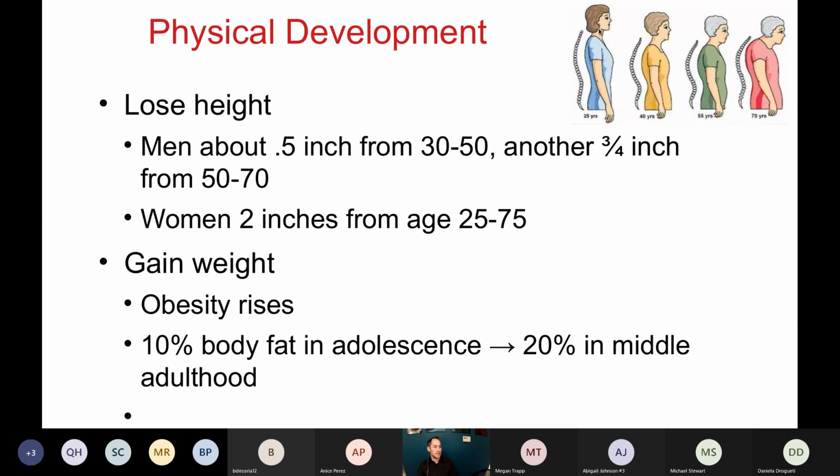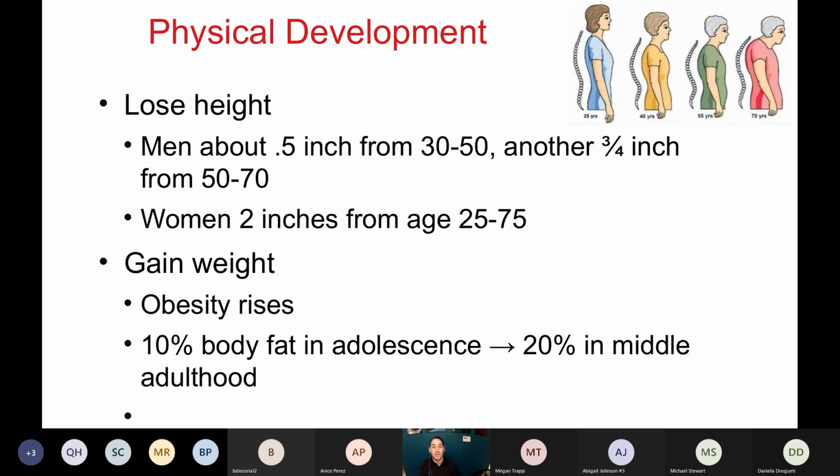So some of the reasons for this losing height is essentially because the spine is being compressed and you're losing the strength in your back, especially towards later adulthood. So your muscles are less able to hold your spine up straight. Also ligaments and things like that are losing some of their capacity to be really tight. They're getting more flexible in ways that they shouldn't be, essentially. So they're not holding things up as they should. So that's some of the main reasons we lose that height.